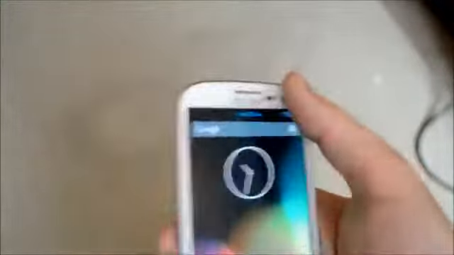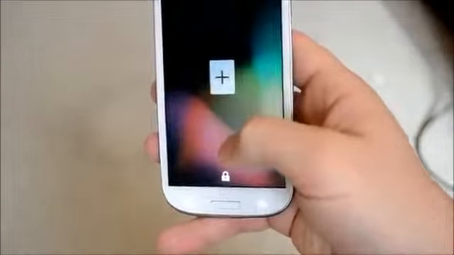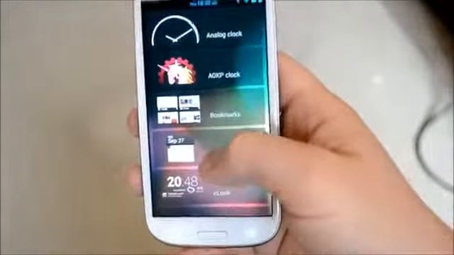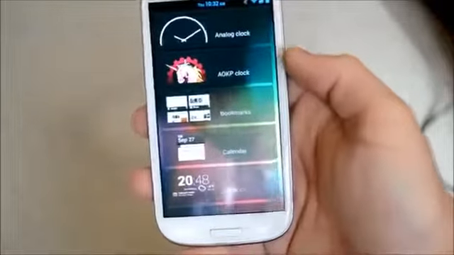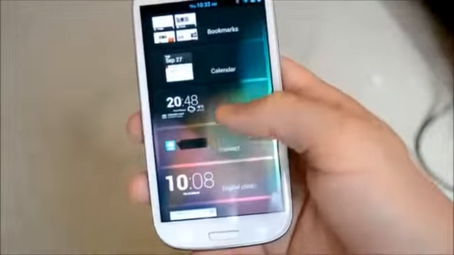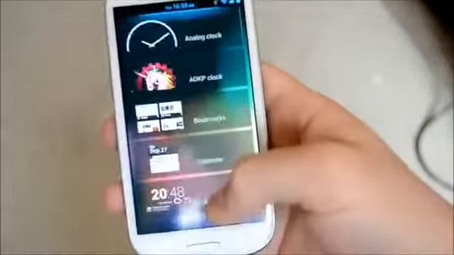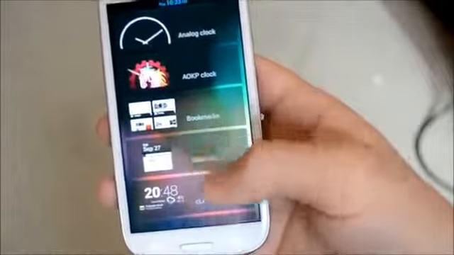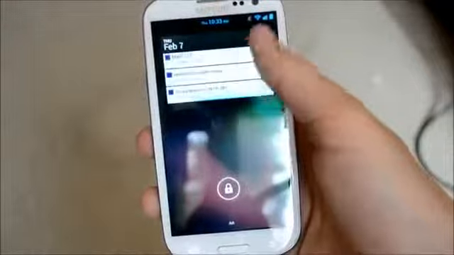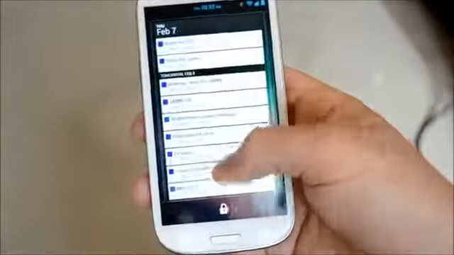Let's check out some of the UI here. Go ahead and go back to the lock screen, which I was talking about, guys. Here's our lock screen, and we can simply slide left or right to open up the new widgets. We can slide all the way left and choose a new widget. So go ahead and click the add button there. We have the choices of analog clock, AOKP clock. We've got our Android clock, but no Chronos. And we have our usual widgets that we can use. Let's go ahead and check out our calendar widget here. Go ahead and select that. It'll show up there. Got all sorts of calendar things going on there. We can even expand it, and we can add more.